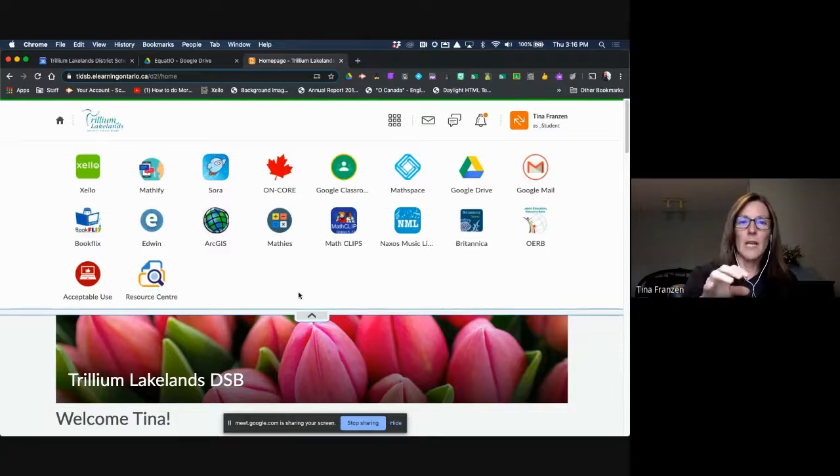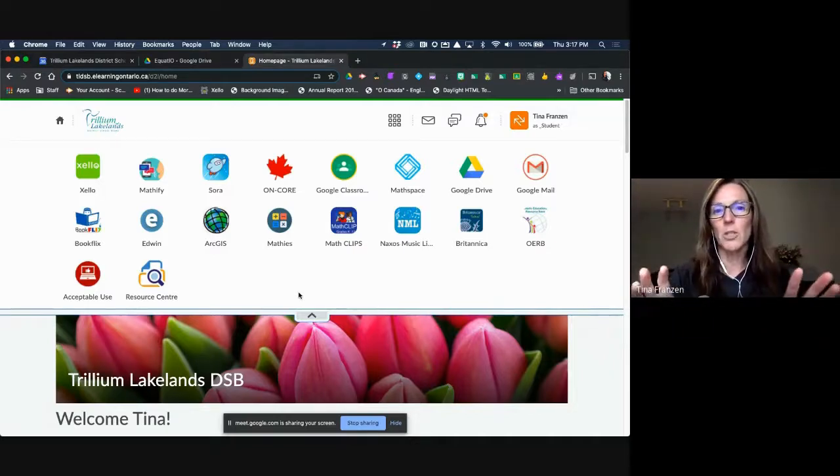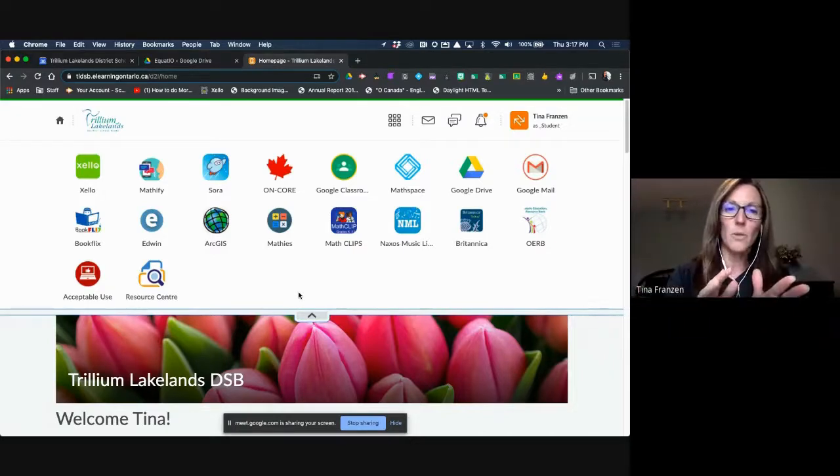Okay, so for example, Zello is like the old Career Cruising. There is a different link for students versus staff. Staff, just because I have them as a role, I did specifically, when they come in as a student, they would only, of course, have access to the student link to Zello, and you as a staff would then have a link to the staff side. So I just wanted you to be aware of what this looks like, because what I'm going to do is show you now how to jump out of the student view, and then you're going to see way more tools as the educator. But I didn't want you assuming that the students see everything that you see.